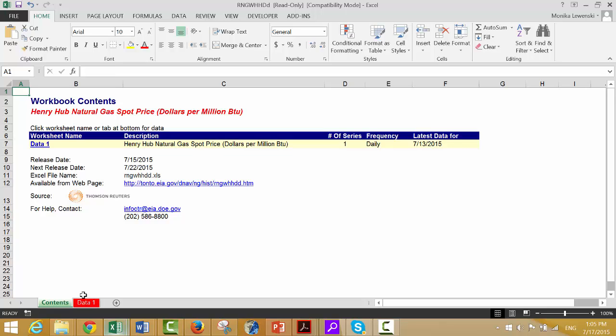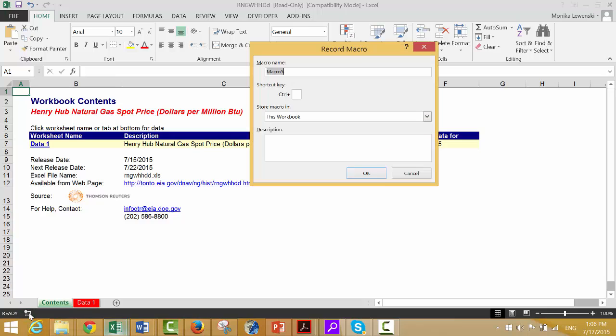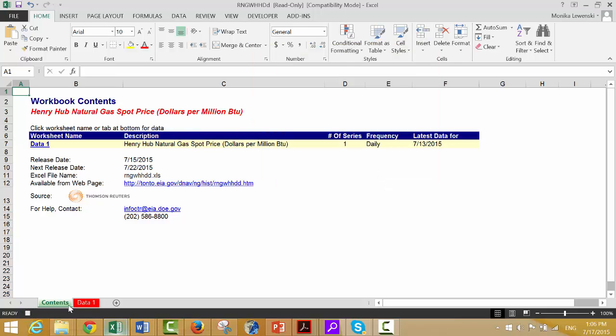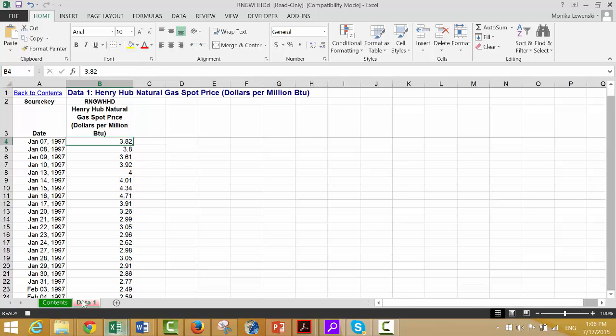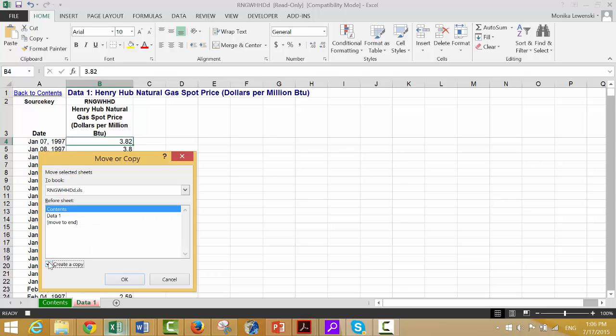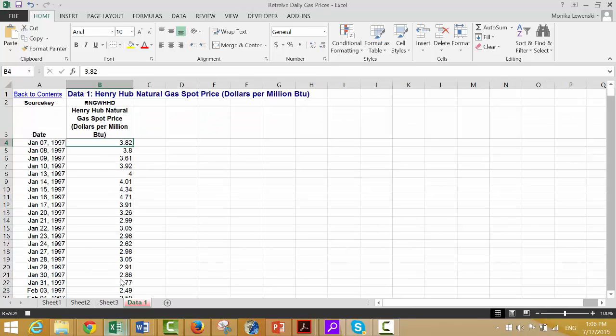Now let's just practice. What we want to do is make a macro. Let's go to the second sheet and just look at this. Typical. The dates are some bizarre dates that we're going to have to fix, unless they're just formatted differently. Maybe they're just formatted differently. And then let's move or copy, and remember we have to create a copy, so we're going to have to change that. And let's move that back to our base book and move it to the end, just because that's what we'll normally do.